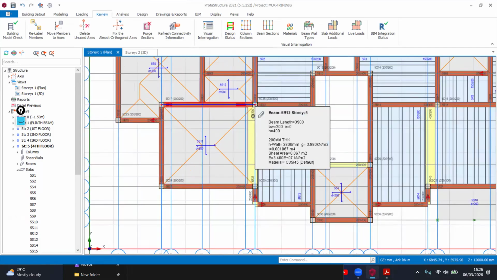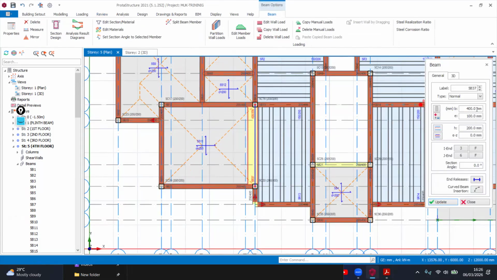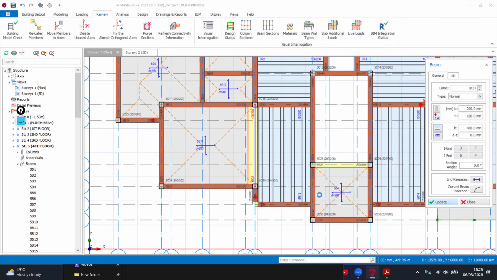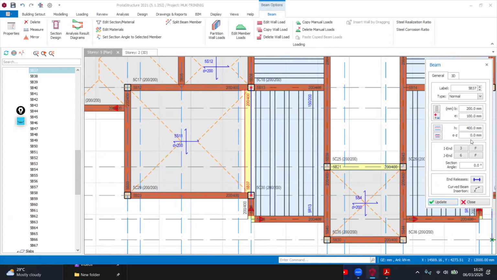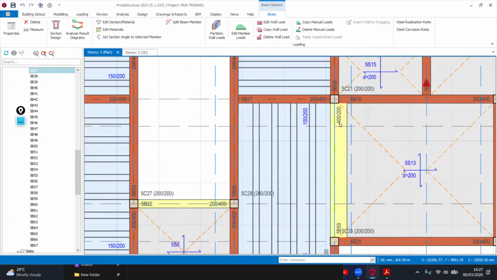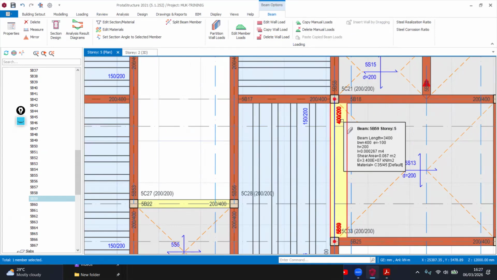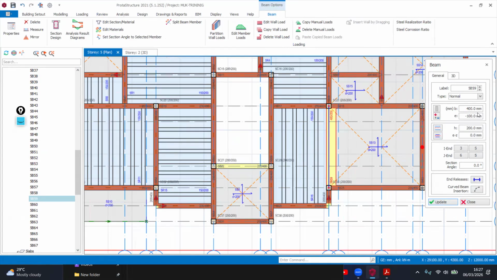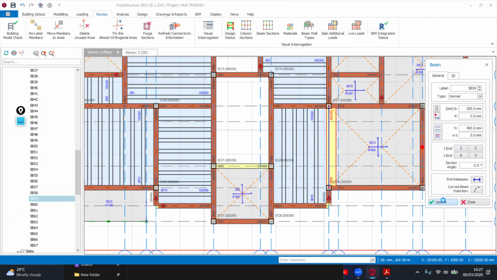Let's change this into a drop beam. Double click on it and change it to 200 breadth by 400 depth. Also, its eccentricity should be 0. Then update.